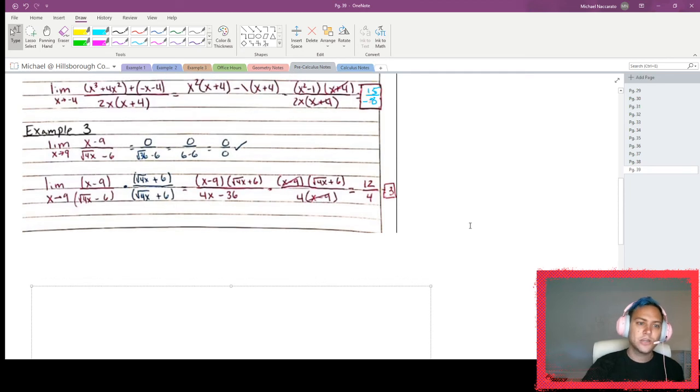There you go. So I think if you're going to have trouble this week, it's going to be those rationalizing ones. They're a little bit tough. Just take your time, be patient with them. Remember how to do conjugates and be mindful of where the square roots are and where the parentheses are so that you don't mess those up.